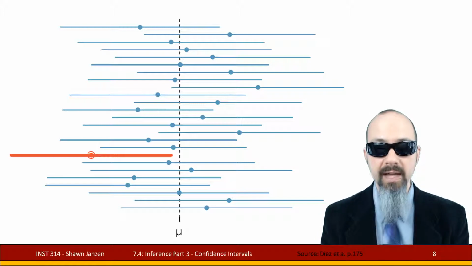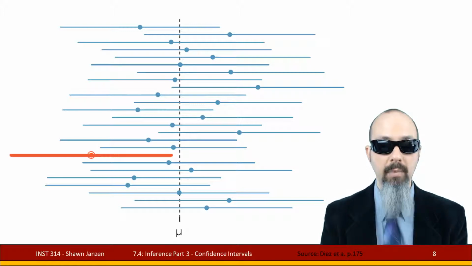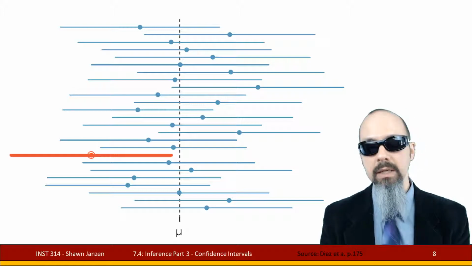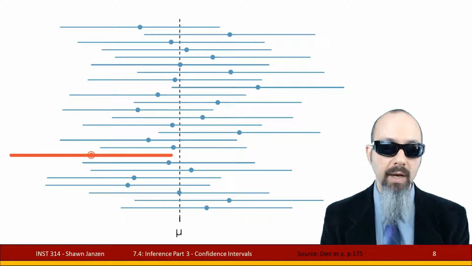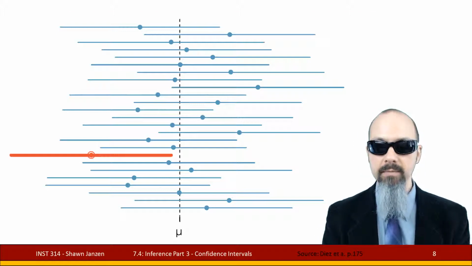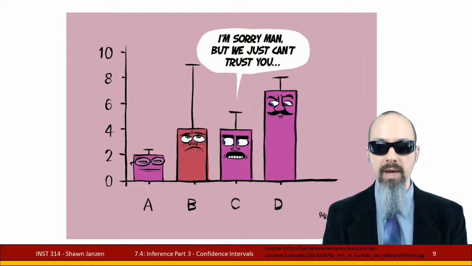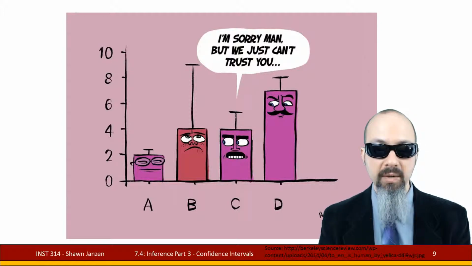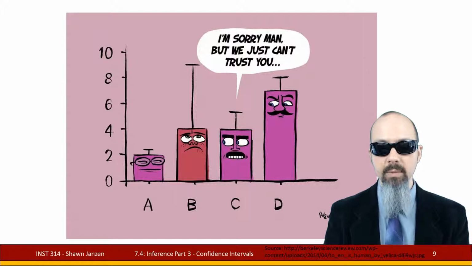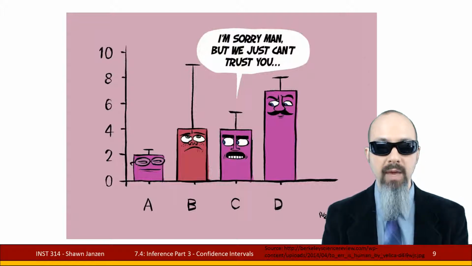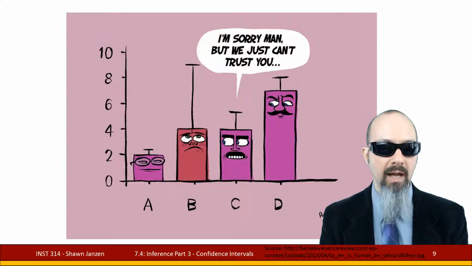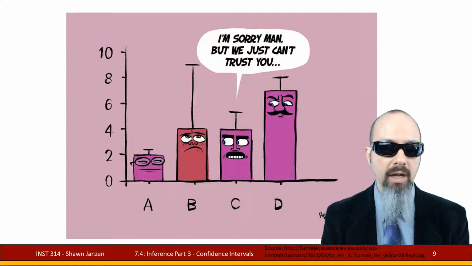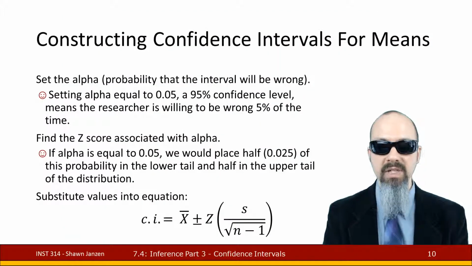The blue dot is the mean or center of that interval, and we're saying that somewhere in that interval is the population parameter mu. And in the red one, we didn't make it inside the interval. 1 out of 20, or 95%. So again, just keep in mind, this little graphic is just supposed to be a little fun for you to remember that with any given interval, we may have a sort of whisker. Some intervals are going to be longer than others, and that implies a particular amount of trust.